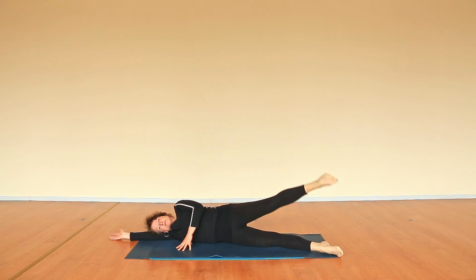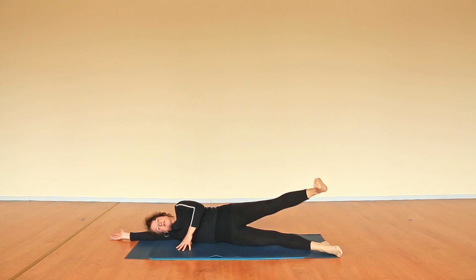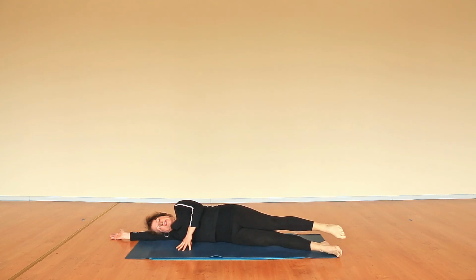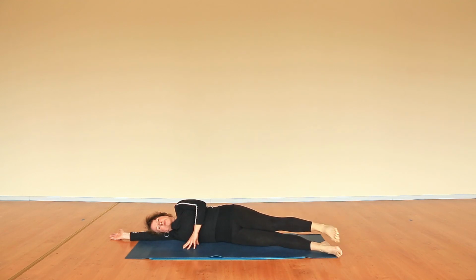Breathing in and out. Lengthen the leg away from you, and the supporting leg, which is on the floor, also is strong, so that also is lengthening away and is helping you keep the position. Keep your abdominal muscles, your transverse abdominal muscles, well engaged during this exercise. And last one.